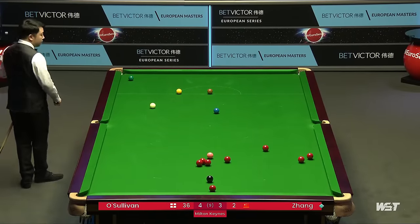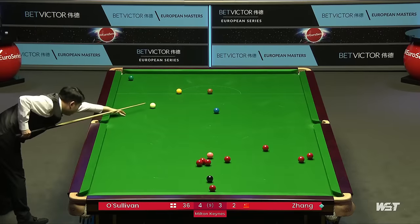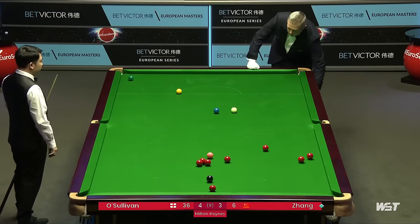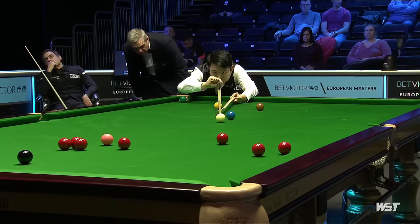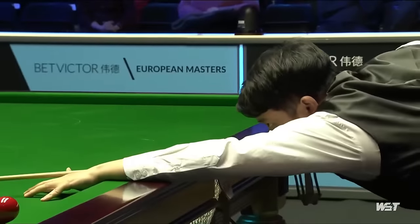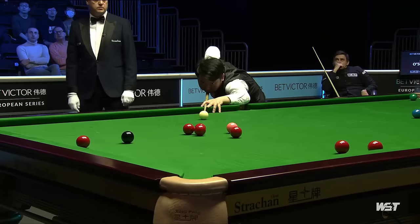It's got to be high with the cue ball there — got to be high. Not easy to get close to the next red. Yeah, just looking at that — that looks an absolute nailed certainty, doesn't it, the plant. Why don't you just screw the cue ball back three or four feet — a bit of pressure. Now he's got to get himself back into decent position here, key shot. Well done — seems to have recovered some composure from that missed black in frame five. But then again outwardly he looked calm as he was clearing up to win that frame and he missed the black, so he's one of those players — he's hard to read. Yan Bingtao is the same as you mentioned: you never quite know how he's feeling.